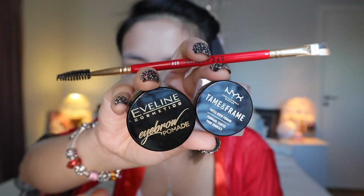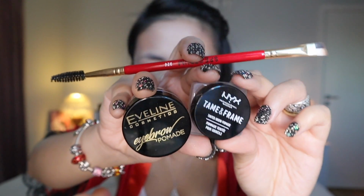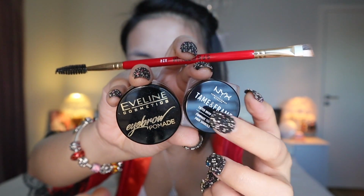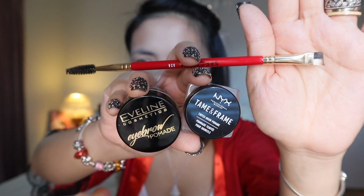So for brows, I am going to first apply this NYX Tame Frame in chocolate, and then my Eveline brow pomade in soft brown, using my Spectrum Collections Disney Cruella de Vil eyebrow brush.